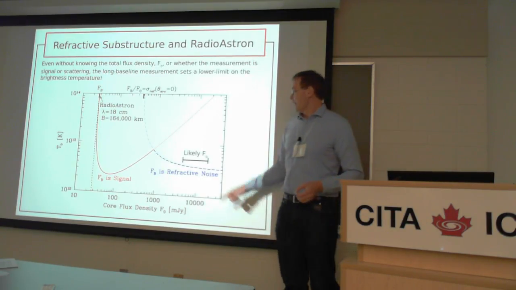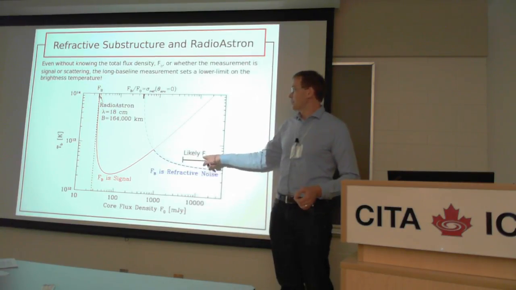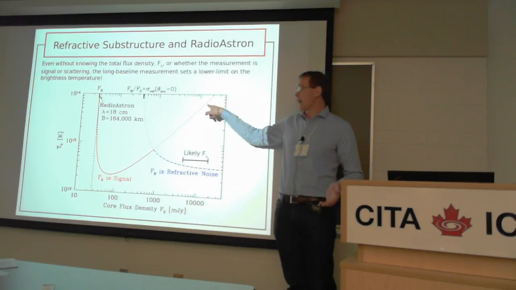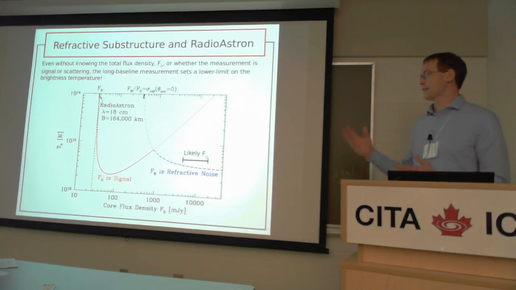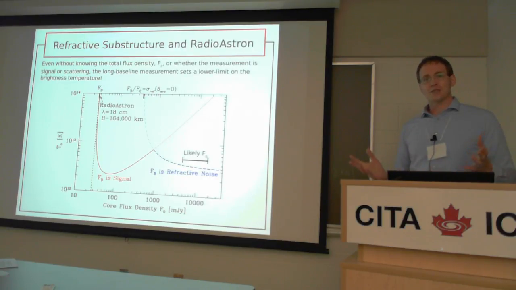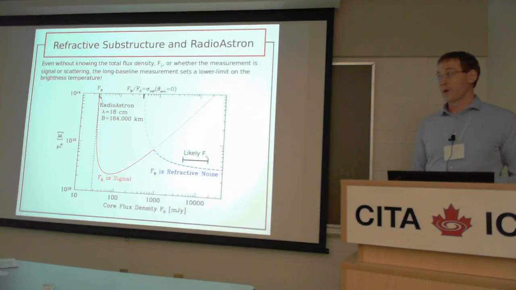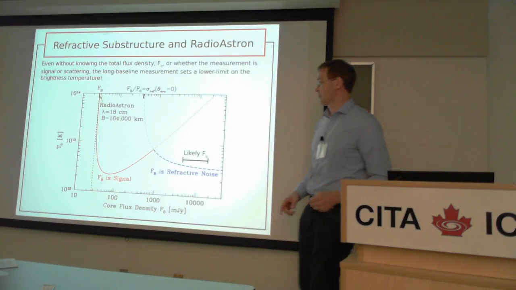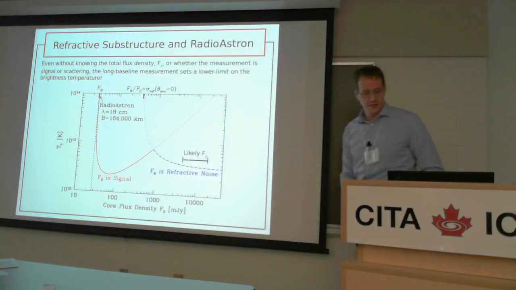And also, if you said, okay, I know the total core flux density, and if you interpreted that without scattering in the equation, you'd be off by a factor of 10. So again, this is a case where scattering is a critical ingredient in correctly interpreting the data, but also scattering helps us when we have sparse data. It provides more robust estimates of the brightness temperature than you would get if your uncertainty is anywhere along this curve. So it's kind of cute.